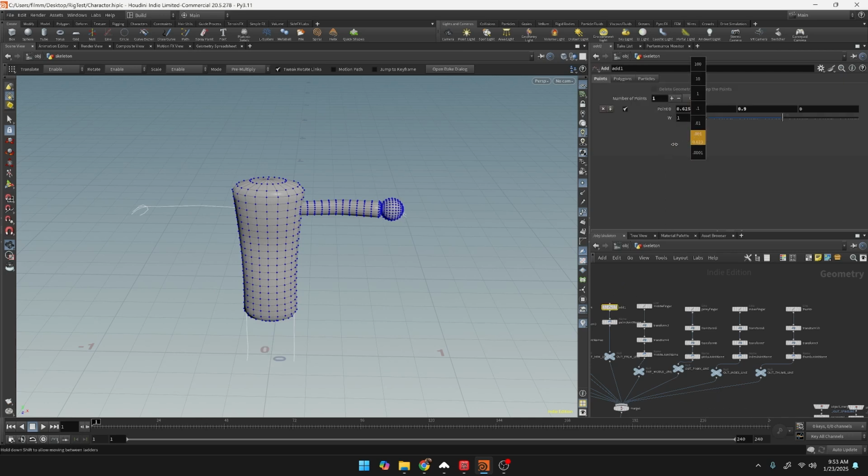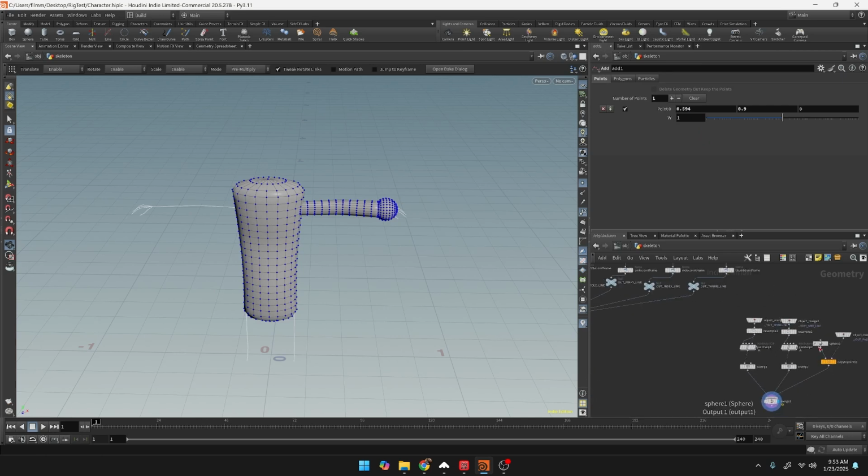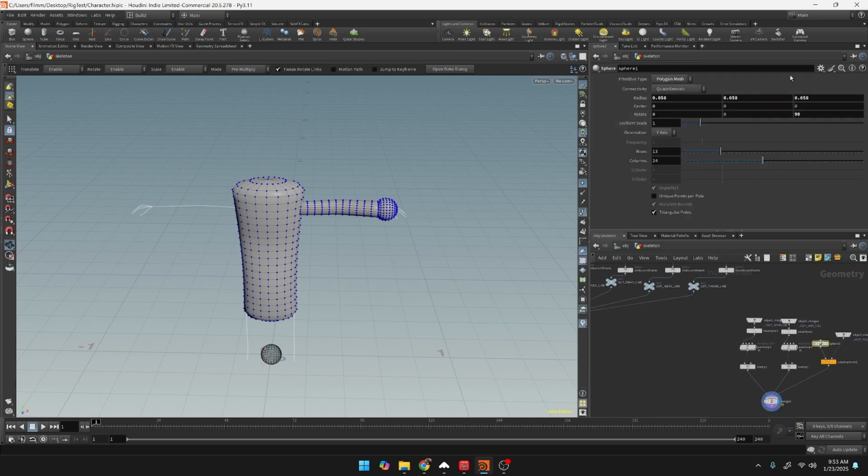We're going to push the palm in a little bit. There we go. And then on this sphere, I am going to squash the radius in the up vector, which I am not sure which way it is. There we go. So that way we have a flatter palm.